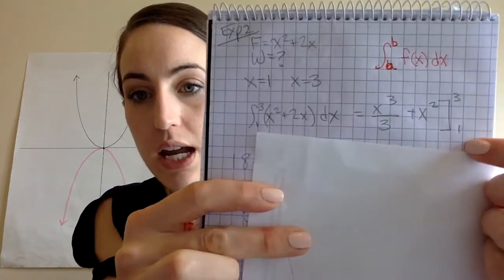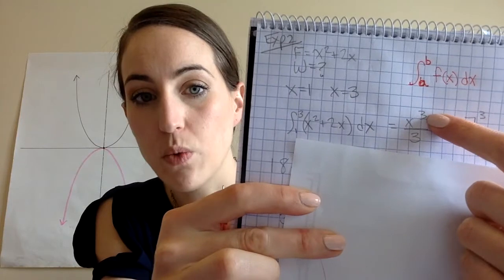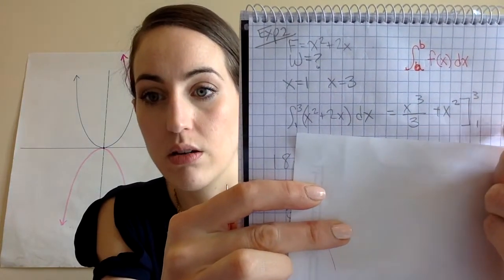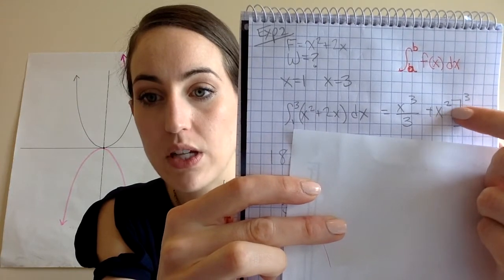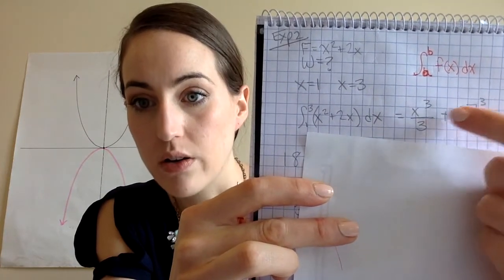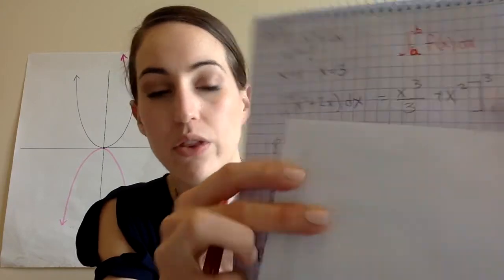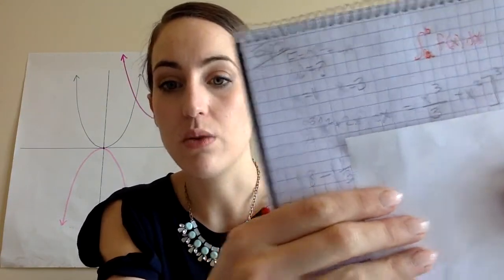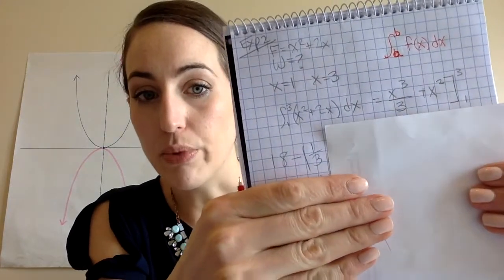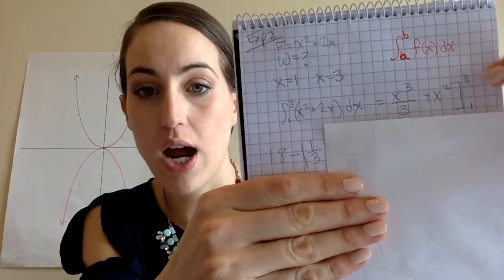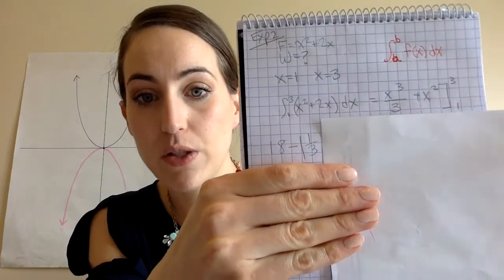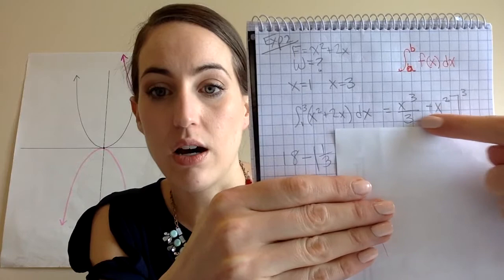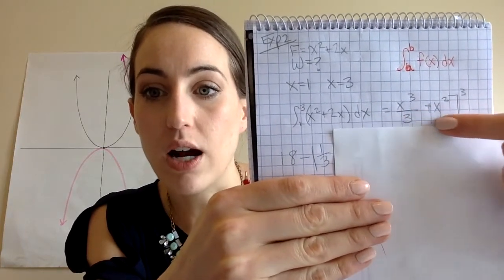Let's plug in x is 1 now. 1 cubed is 1. 1 over 3 is 1/3. 1/3 plus, again, plugging in that 1 the other time we see x, so 1 squared is 1. 1/3 plus 1 is 1 1/3. And we're subtracting. When you evaluate an integral, you're plugging in your a and b, and you're subtracting the bottom from the top, the small from the big. So we evaluated when x is 1. We evaluated the antiderivative when our x is 3.